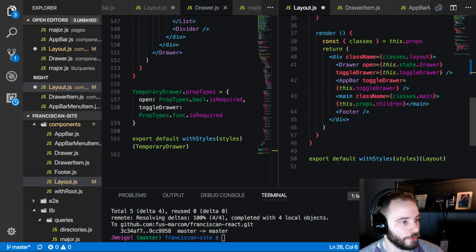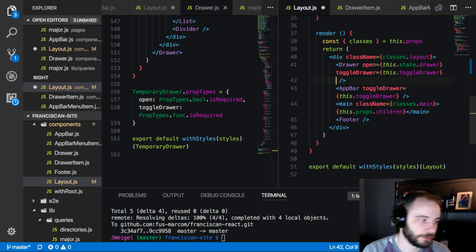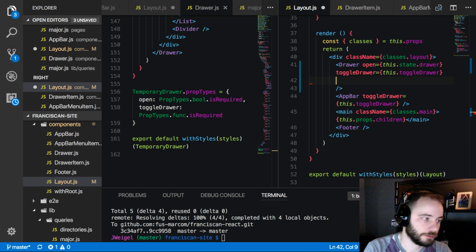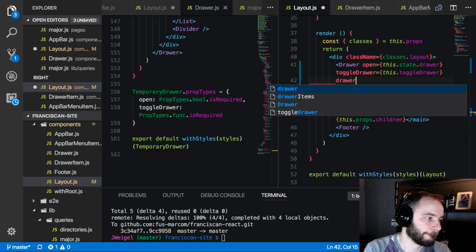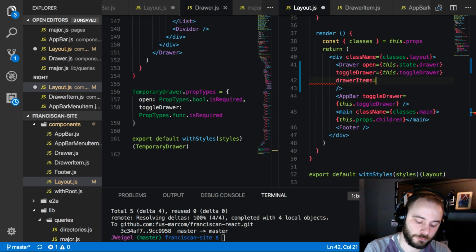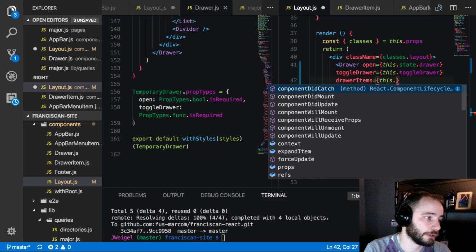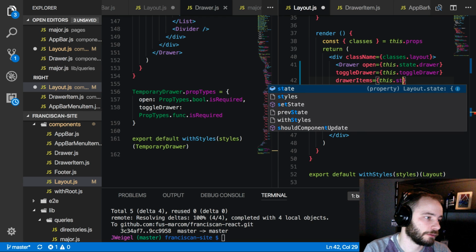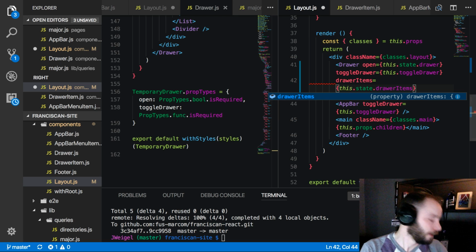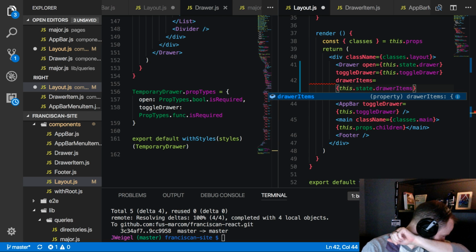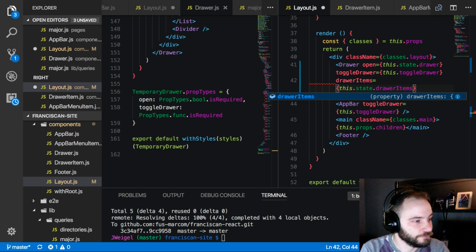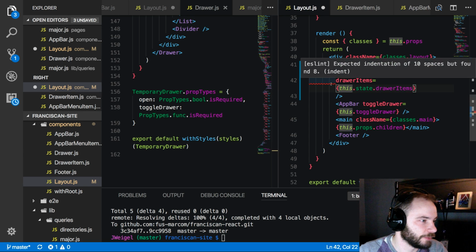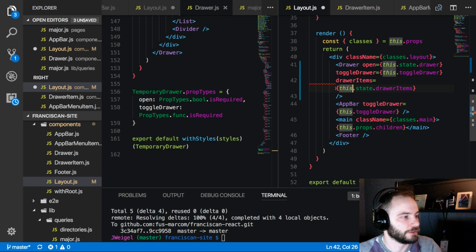So in drawer, let's go with drawer items equals this dot state dot drawer items, and that's probably just a space, indentation thing.